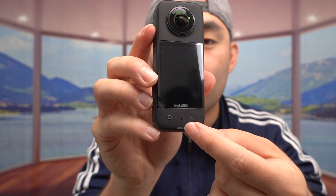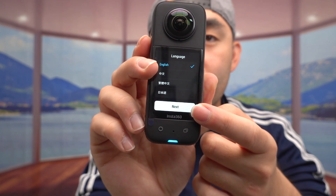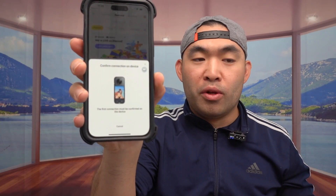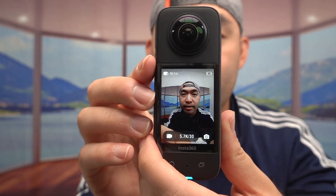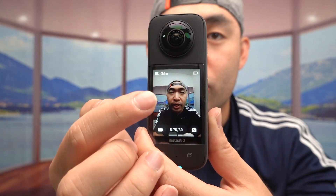Throughout the product there are indicator lights to show when it's on or off. Turning it on for the first time, it shows you how to set it up — change language settings, etc. — and prompts you to download the Insta360 app. I already have the app from a previous Insta360 device I reviewed, which was a more basic clip-on version. This one is bulkier and much higher quality. I click the plus button in the app to add the device, and it finds and connects. The battery life is low right now, so we need to charge it. On the screen it shows resolution, battery life, and how many hours you can record — about 9 hours with the 512GB card.